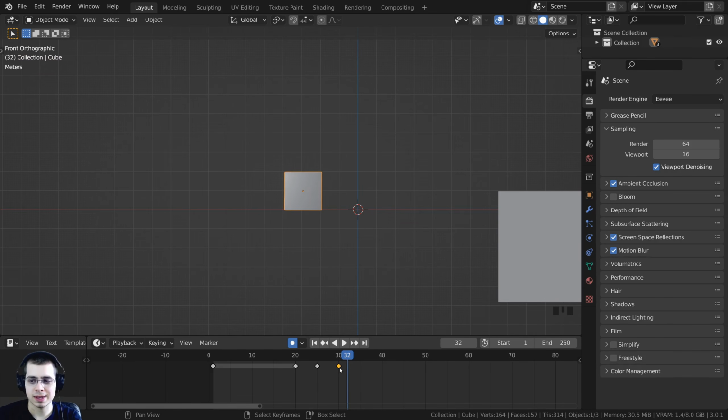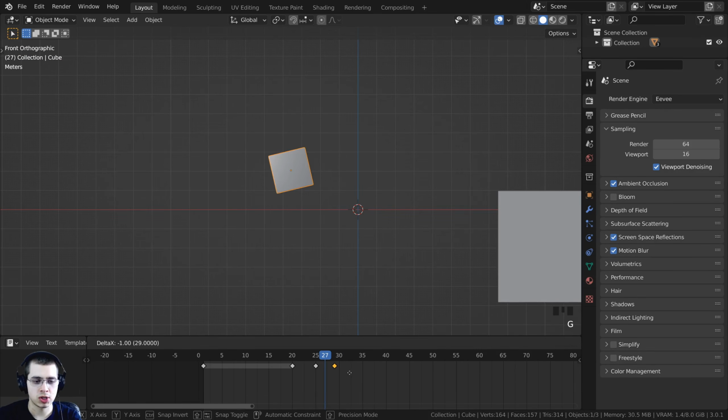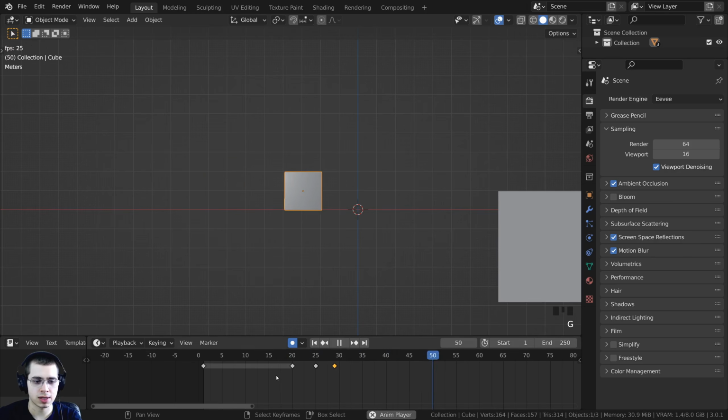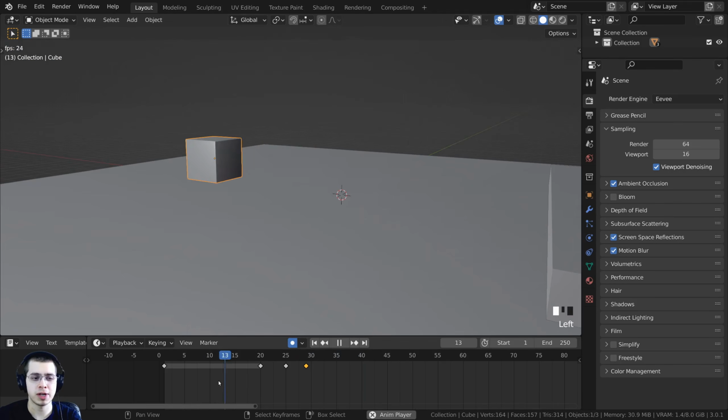And then also the cube would probably fall down a little bit faster. So I'm going to select this last keyframe down here, and I'll press G to grab, and I'm going to move it over so it falls a little bit faster. So it'll just come up and then come down just slightly faster, just by like 1 frame or so. So if we play that, that's looking pretty cool.